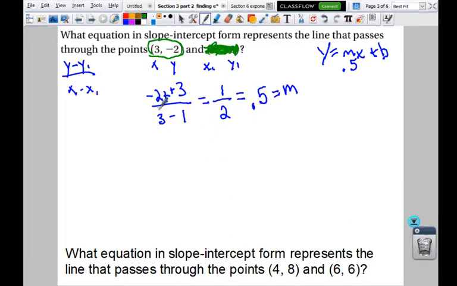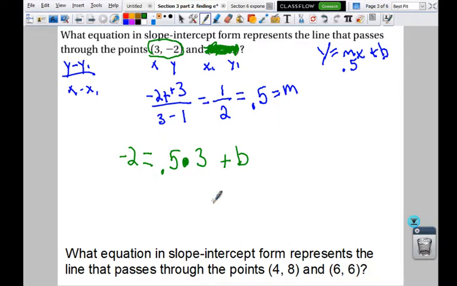Alright, so I am going to plug in 3 for x, and y equals mx plus b. I'm going to plug in negative 2 for my y, and I'm going to plug in this 0.5 for my m. So that way, all I have left is b. So instead of y, I'm going to go negative 2, and then equals m is 0.5. What did we say was in between the m and the x right here? Yep. So I'm going to go times now, and then instead of x, I'm going to plug in 3, and then I still have this plus b.